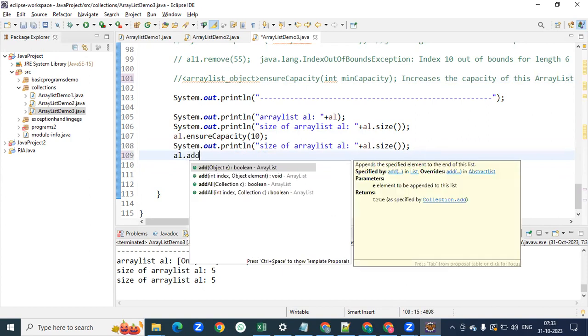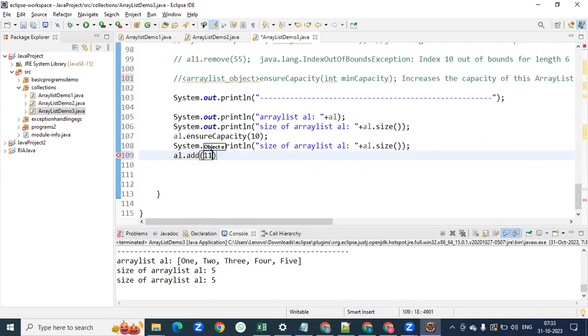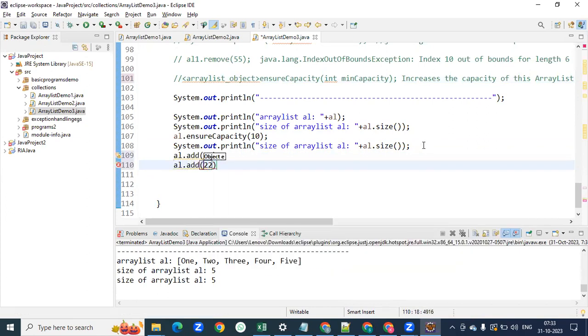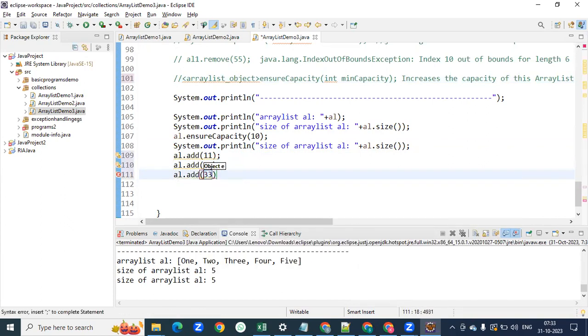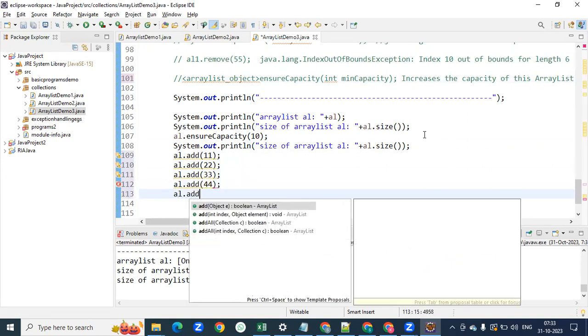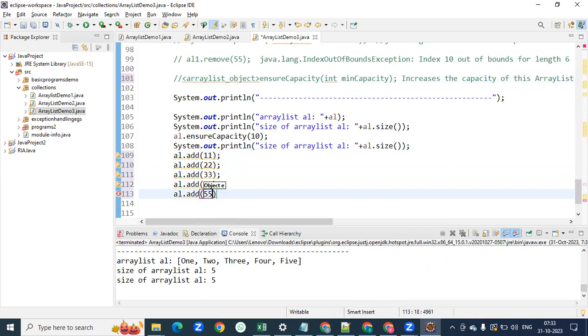AL dot add of 11, AL dot add of 22, AL dot add of 33, AL dot add of 44, AL dot add of 35.